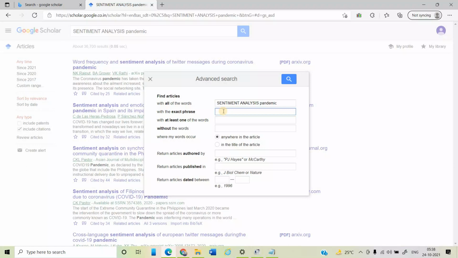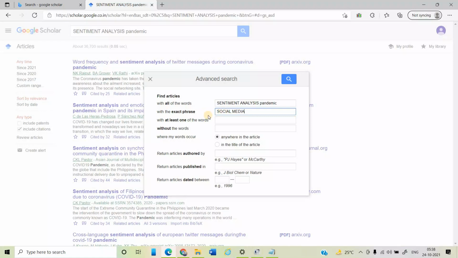So let's say I would like to search for social media. Okay, so that means I want to refine my search towards all those results that actually talk about sentiment analysis through social media. And social media includes Twitter, Insta, blogs, etc.